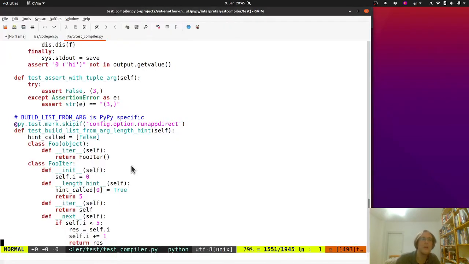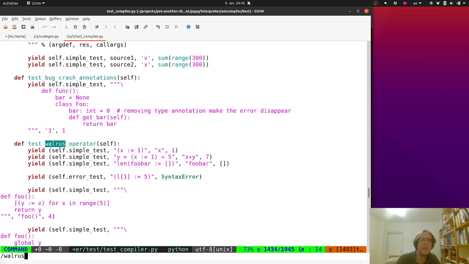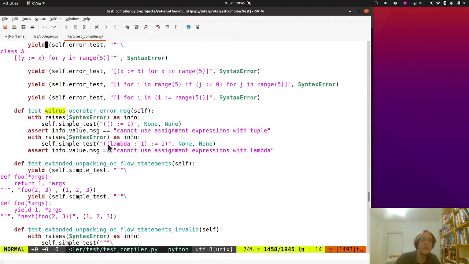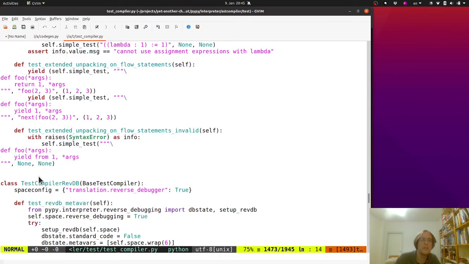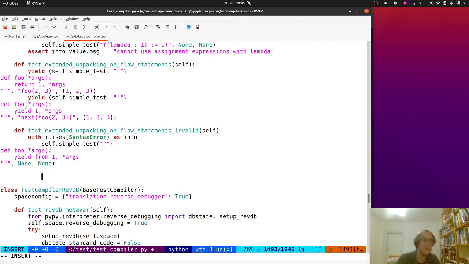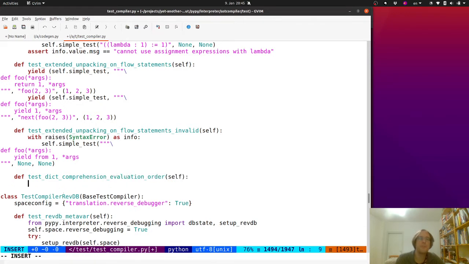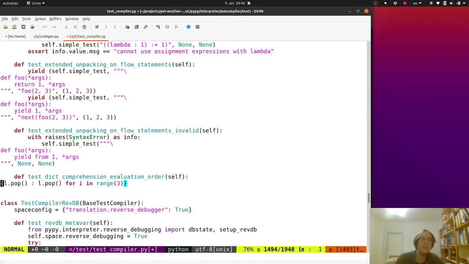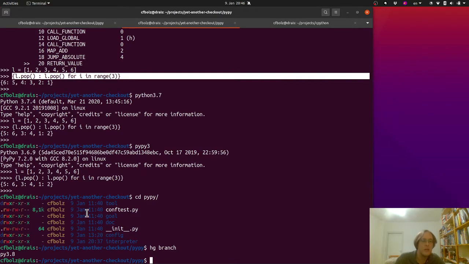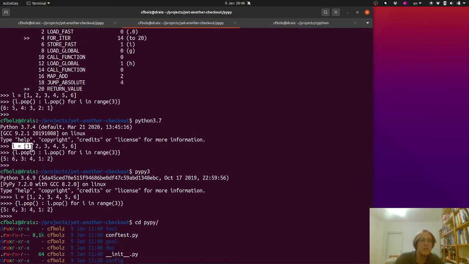Right. Okay. Where's the walrus operator? Let's put it close to that, I think. Somewhere here. Okay. So test dict comprehension evaluation order self, and basically we plop the code in here that we had. Where is it? The list.